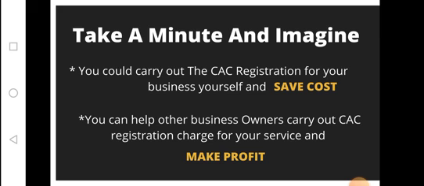Considering the high cost of living, people are looking for more streams of income to add to what they are doing, to make ends meet. And so you can take it as a side hustle. This is what I actually do. This is my side hustle. I own businesses, but this is my side hustle. And I tell you, within a month, I make at least 100,000 naira on CAC registration.